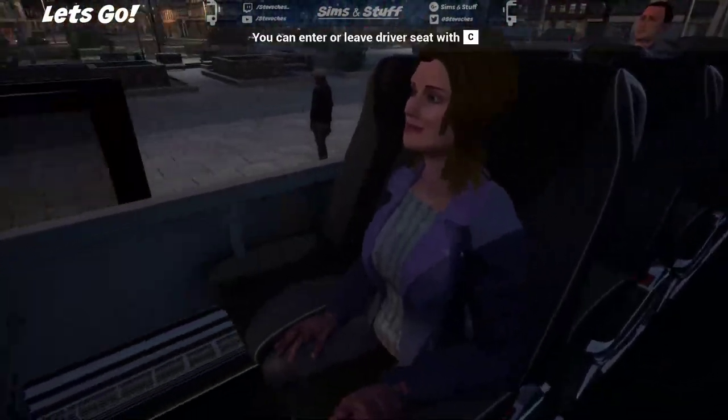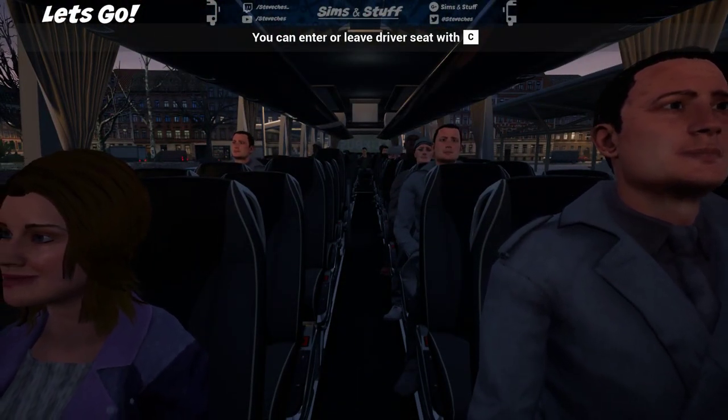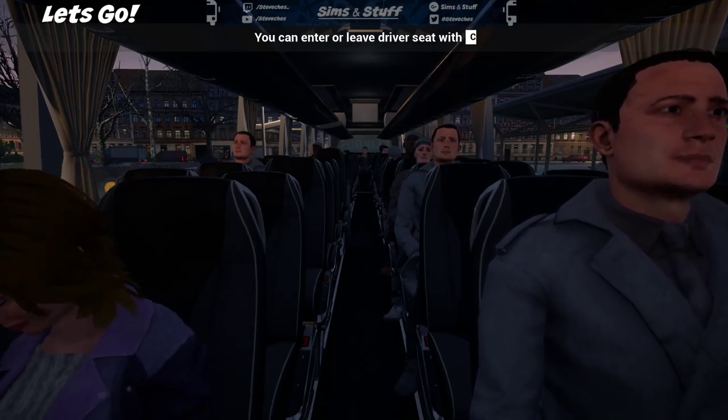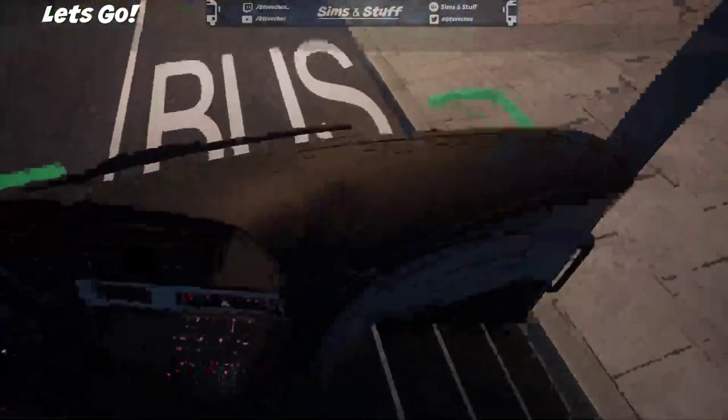Ladies and gentlemen, those of you that have joined us here, welcome aboard the Sims and Stuff Flixbus service going to various places. You might die on the way, so fill out the seat back pocket card thing, next of kin details, etc. Someone else will tell you. Right, let's sit back.